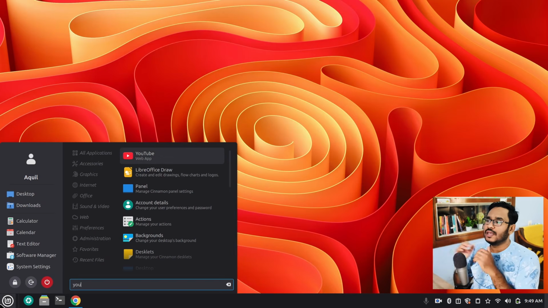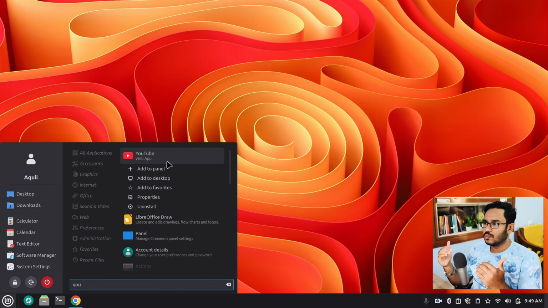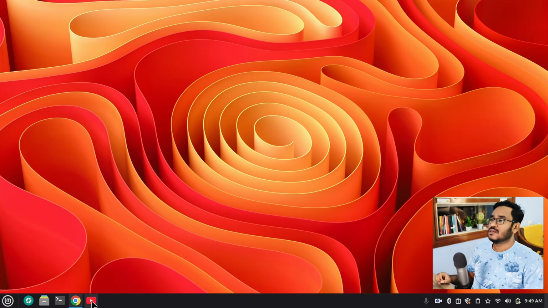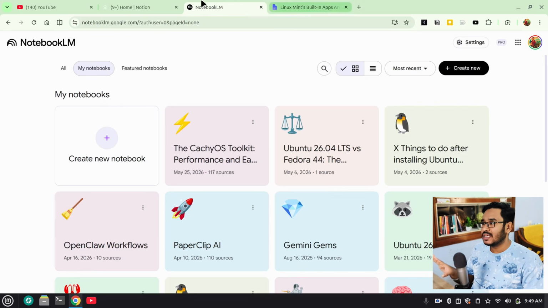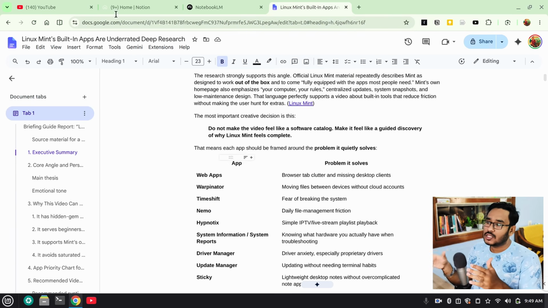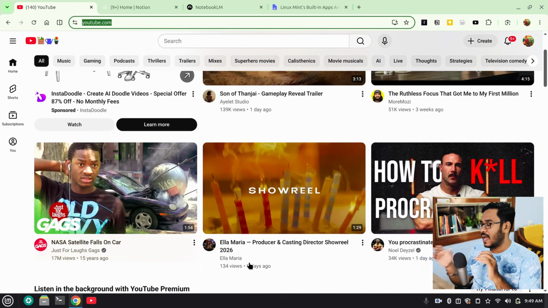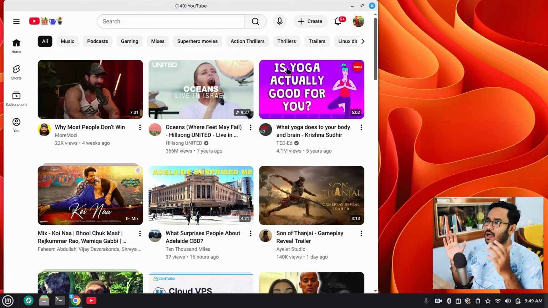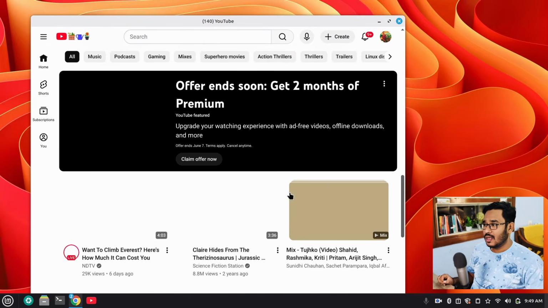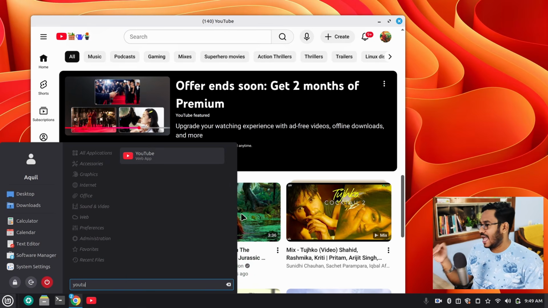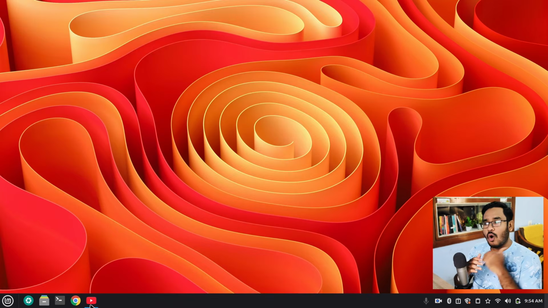Now I can already hear some of you, but I could just bookmark YouTube. Why bother? Fair question. But here's the difference. A bookmark opens inside the same pile of browser tabs and instantly gets lost. This opens as its own window with its own icon and I can Alt plus tab straight to it when there are multiple applications running. And that's the whole idea. Bookmarks are for websites you visit, web apps for websites you live in. See, many services like ChatGPT, Canva, Notion provide official apps for Windows and macOS, but they don't support Linux. This lets you create those apps for Linux on your own.